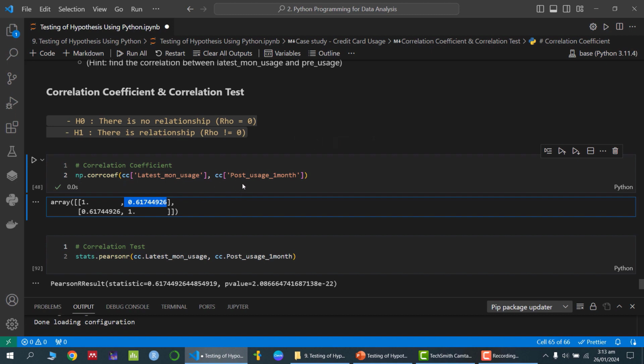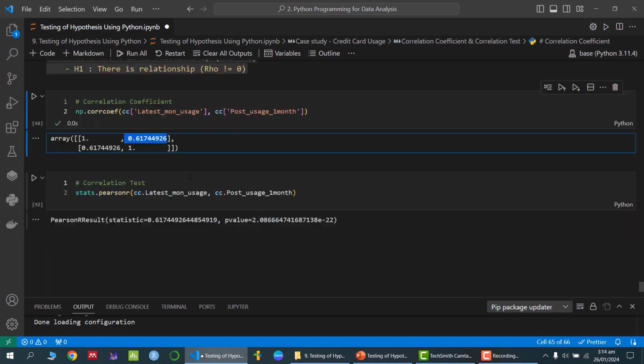So we can say that about 61% of the time when the post usage value increases, the last month usage also increases, or when the post usage of the 1 month campaign decreases, the last month usage also decreases.